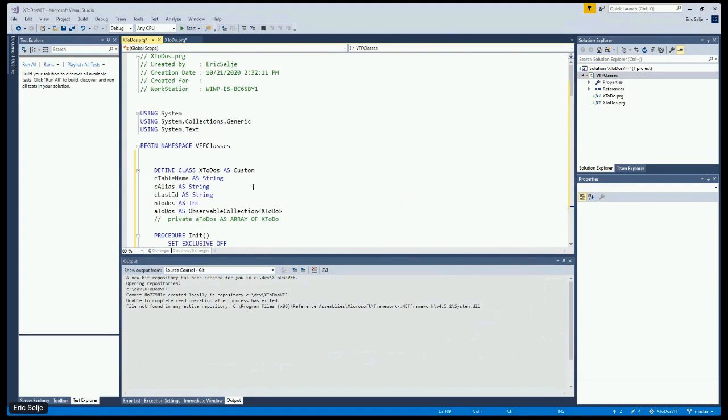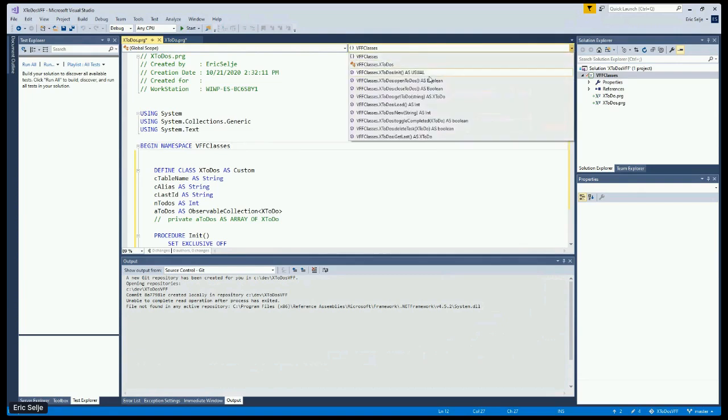I'm going to show you in a second why this is not going to compile, but I'm going to show you this first. So this is a lot like document view in FoxPro. If I wanted to jump to a class name right away, I can just pull that down. And this will also show you which methods I just added. So there's my open and close to-dos to open and close my tables. Get to-do, which I send in an ID, and it gets that one to-do object. You can see it returns an X2Do, which is that class right there.